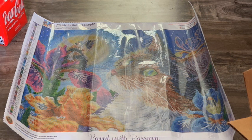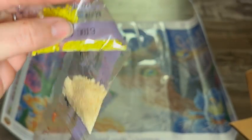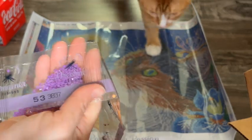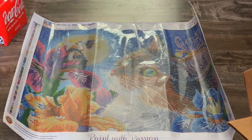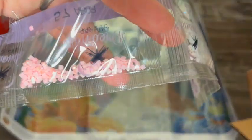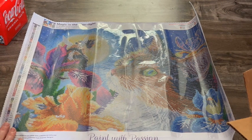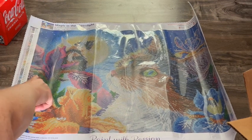Alright, this one has ABs, so we're going to start on the ABs. I don't know if I've ever noticed before that they label it with the number and then the DMC number. I usually do them in numerical order based on the DMC. So here is the beginning of the ABs — here's the first one, this is a pretty pink, and that's number 57. So that is in the flower here — that's pretty cool.